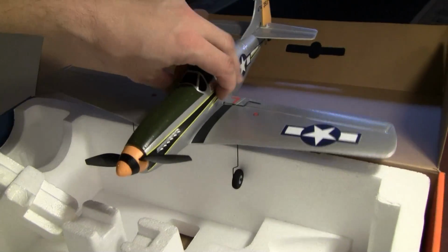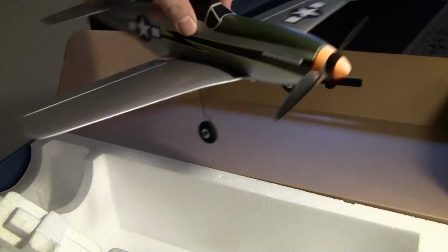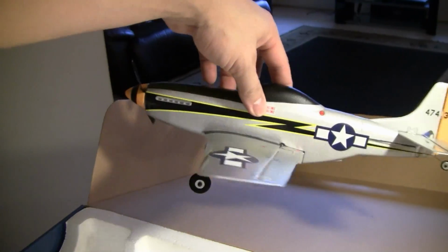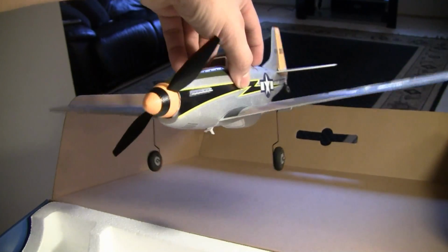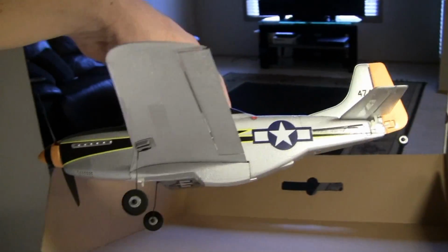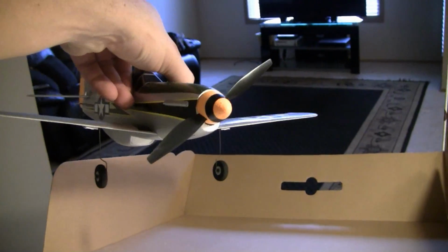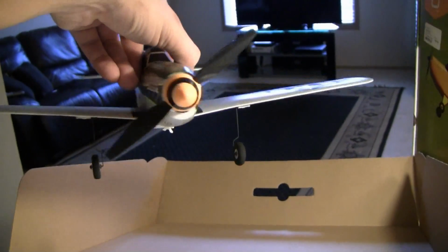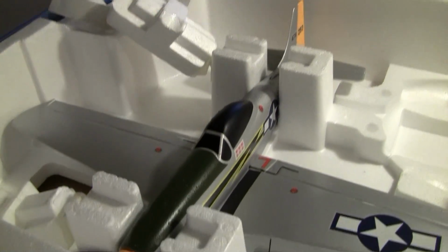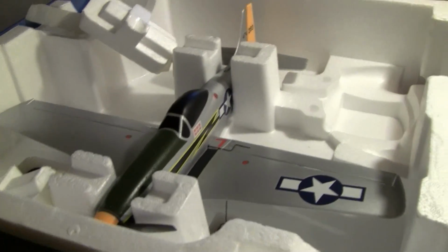All right, so here you go. I got the bind and fly version, so you guys can see. Whoa! This way, again, I could use my radio from my quadricopter, and this one came RTF, so it already came with the remote and everything. But this thing, I've flown this one before, and this one is pretty sweet. I usually take off the landing gear since it has nothing to do with pretty much how the thing flies, so I usually take it off. But I usually transport them in the box too, just because.